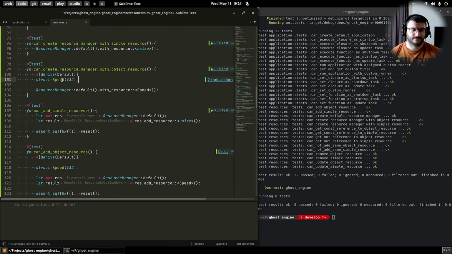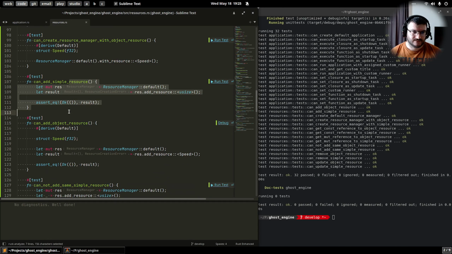And you see, this is the feature of Rust we are using to differentiate between two floats. We are wrapping the simple resource in a unit struct, and that's how we can store two floats in our resource manager.